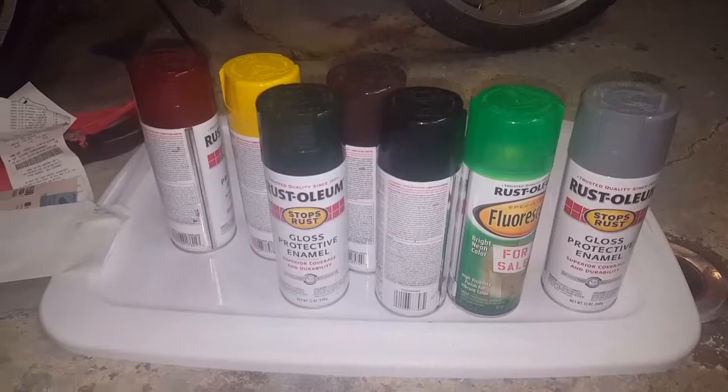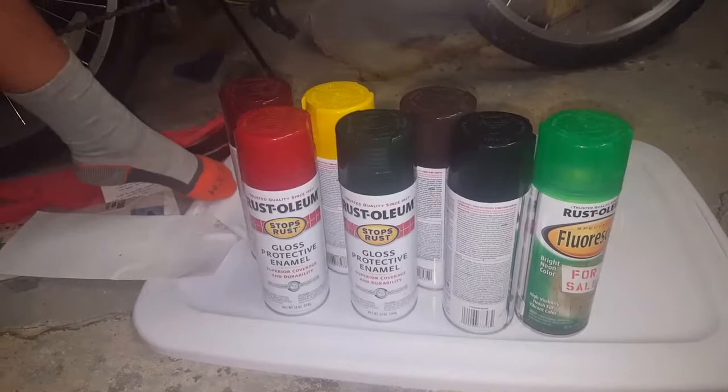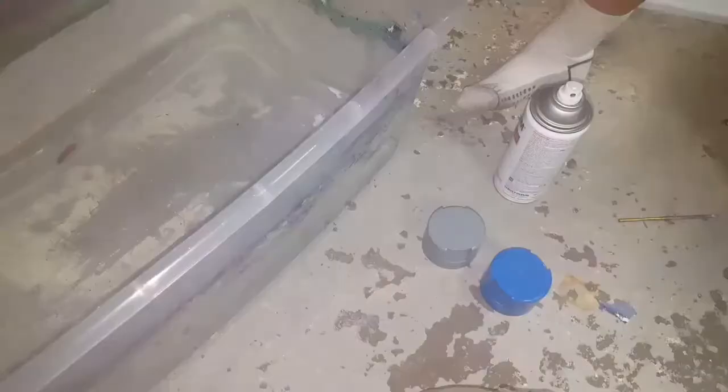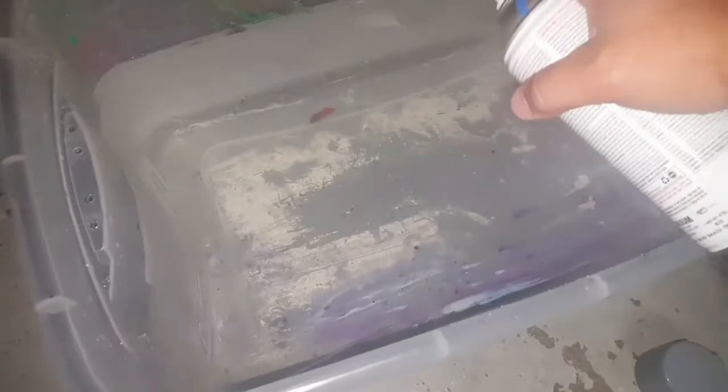Here we go. We are going to try our hands at the enamel spray paint dip kit. Got our bucket filling up right out there. It's at the line. I just stopped the water. We're going to give it a try, so we'll check back here in a minute. All right, Isaac wants blue and gray. We're using the gloss enamel. So here we go.